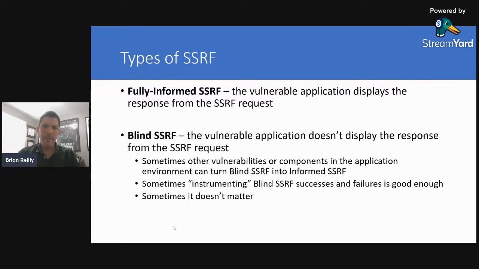But honestly, even from the attacker's point of view, oftentimes you can still do lots of bad things with server-side request forgery. Sometimes you can turn blind into informed. Sometimes it really doesn't matter that you can't see the full response. You can still instrument an attack to do what you need it to do. You can infer information about the target environment or the target application, where honestly, fully informed or blind are both going to be bad vulnerabilities that you're certainly going to want to find and fix.